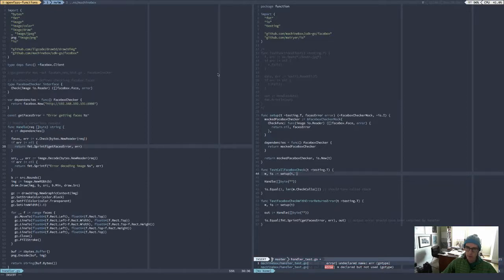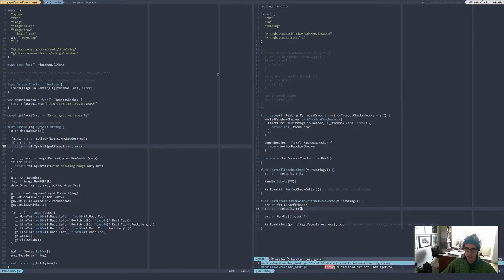Now, then what I can do is start setting up these tests like this. So let me define my error, and I'm going to say fmt.Errorf, and we're just going to say boom. And then I can pass that error in there.